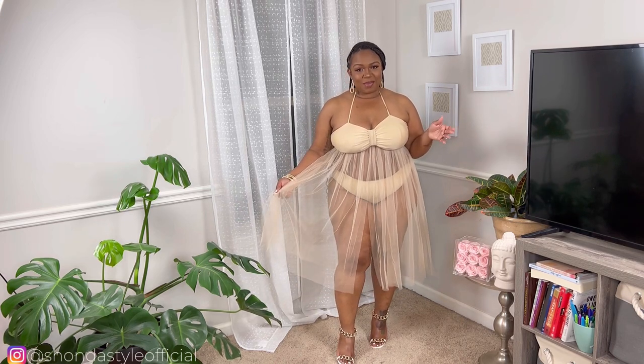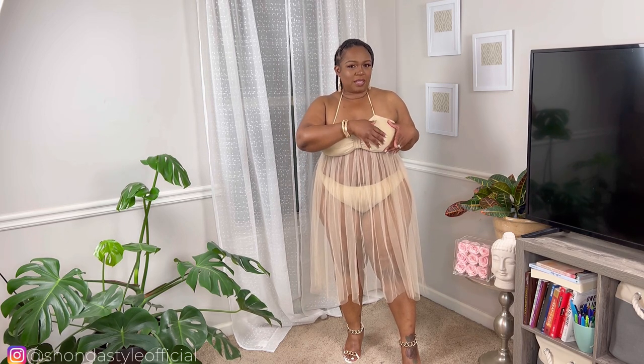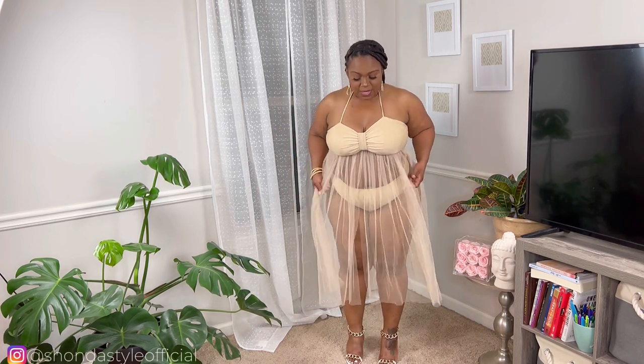Now for what you came here for — let's take a look at some swimwear. This first one I really like. It's a three-piece set that comes with a tulle skirt, which I think is the star of the show, plus a two-piece bikini set. The halter has a cute little detail in the front and does have inserts, though I wish they were a little bigger. The 2X top fits well, but the bottoms run small — I have a little more junk in the trunk and feel like I should have sized up.